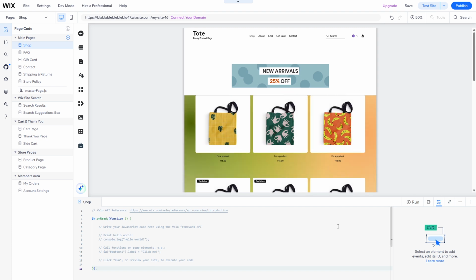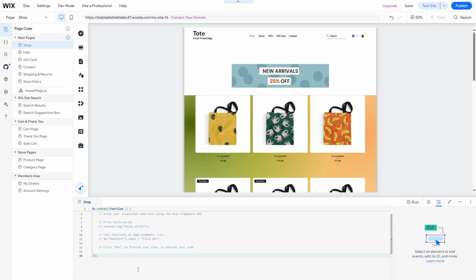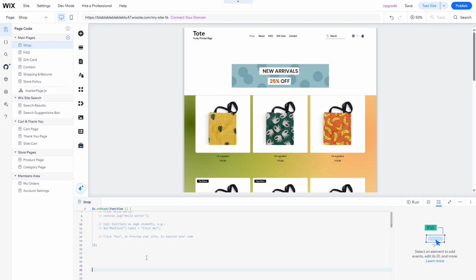After clicking on the code icon, you'll be prompted to click Start Coding. This step officially enables the developer environment, lifting the restrictions on certain features and providing access to Velo by Wix, an integrated web development platform that allows you to manage and write custom code for your site. This is where the magic happens, letting you personalize functionalities that go far beyond templates and basic options.